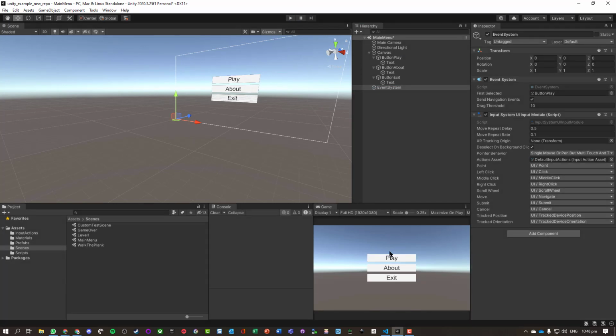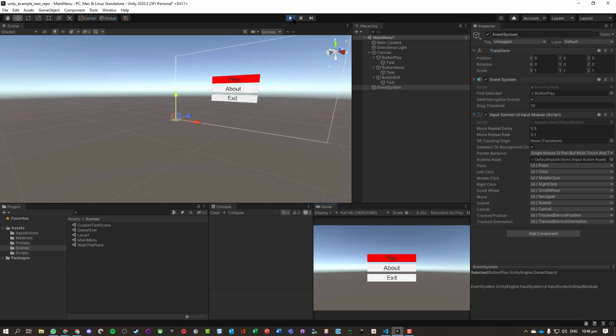And now if we play this, first selected comes up, and if I use the little arrow keys, I can use the D-pad to move around, and I can use the left and right arrow to navigate. And by default it will just take the fire, but I haven't actually enabled any content for any of these buttons yet.